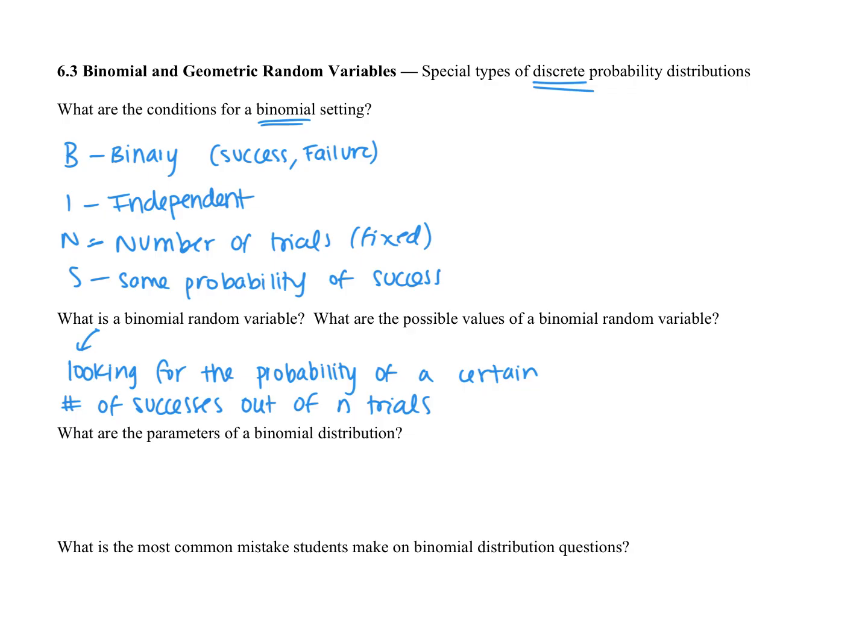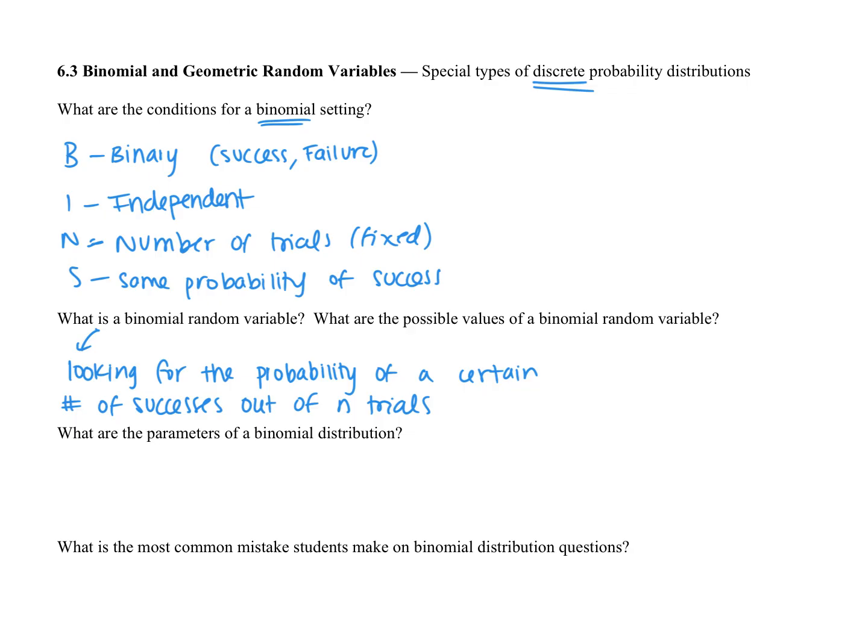So an example here would be, I flip a coin 10 times. What is the probability I get 2 heads? That's a binomial variable. It's binary because there's only 2 results, heads or tails. The flips are independent, so it doesn't matter what I flip the first time. It has no effect on the second flip. I'm flipping 10 times, and then the probability of heads is the same for each flip. Same thing if you roll a die. I roll a die 10 times. What's the probability I get 2 6s? That's binary. 6, not 6.